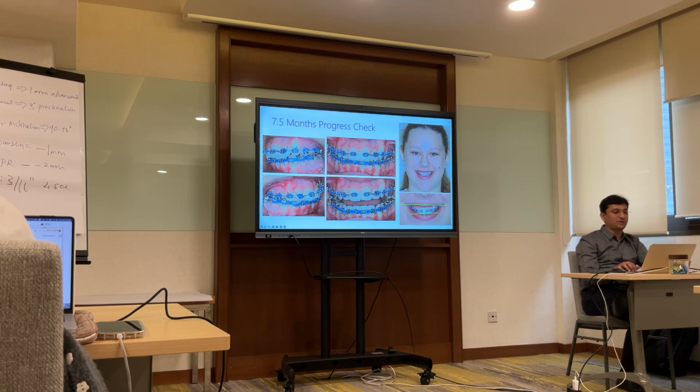On the left side, still some amount of bite opening is there. Maybe she still has tongue thrust. If you have tongue thrust, how do you control it? You need to bond something called lingual cleats. Bond it on the lingual surface of the upper anteriors. Tell the patient not to touch that with their tongue. That's a reminder. Every time they touch it with their tongue, it will poke them. So tell them whenever you feel that's happening, stop doing it. So this is how you train them to get out of tongue thrust.